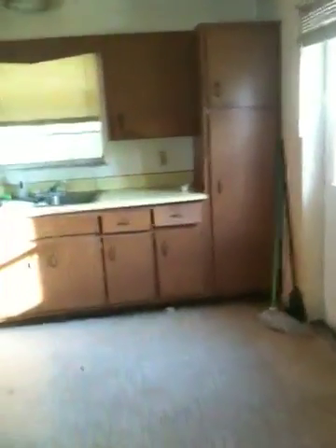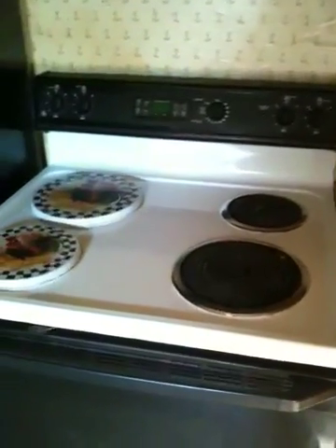This side has got carpet, which of course is dirtier than it looks on the video. This one I think would have to pretty much be gutted. The windows are still looking good. No evidence of leaking around the windows. The kitchen is a little bit worse — dirtier. Cabinets are not bad, countertops are not bad. Got a stove. Got a refrigerator — I'm not going to open it because there's no electricity.